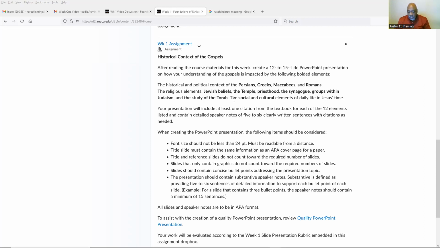I want to touch on this regarding each gospel, each book of the gospel, just to give you a broad overview of what the gospels are. Basically, the gospel term itself is a Greek term that essentially means good news. So as it relates to the scripture, it refers to the good news of Christ. And once again, it tells the story of his birth, his life, his death, and his resurrection. We have 4 gospels, Matthew, Mark, Luke, and John. Each of them basically tells the story of Christ from various perspectives.